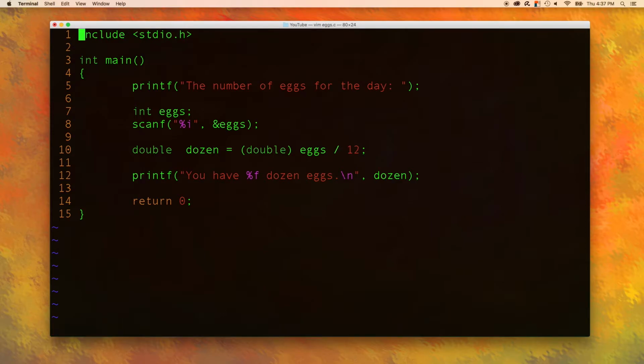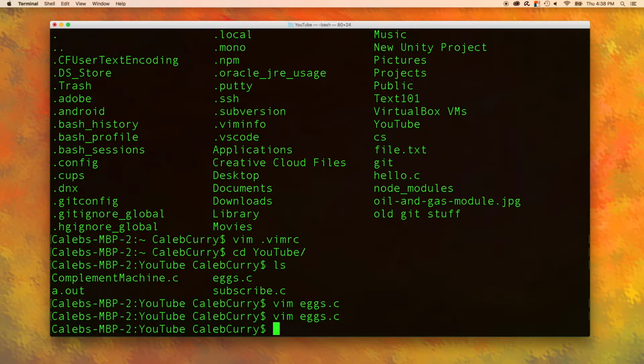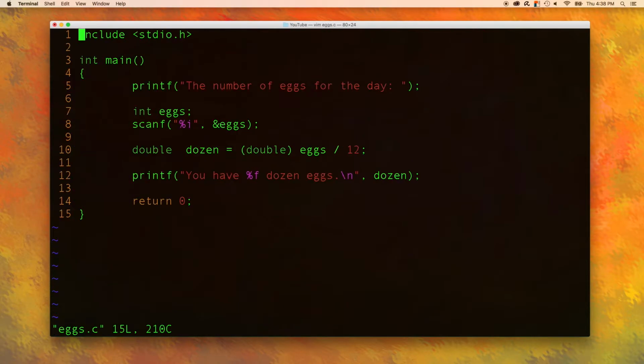Voila. So I deleted that junk, and now I'm going to teach you a new way to save it and close it without having to type in :WQ. It's a little easier. You just hold Shift and press ZZ, so two capital Z's. That will save it and exit the program. Now let's reopen it. The next thing I'm going to be teaching you is pretty cool.